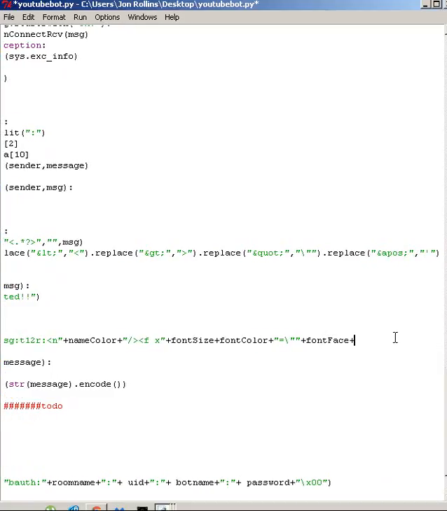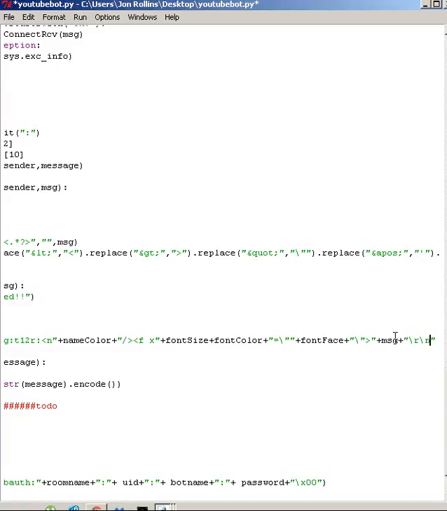So font face, another escape character, plus message, and then return carriage, and then that is it, I think.